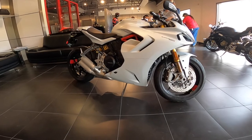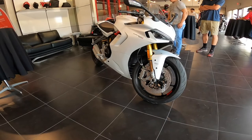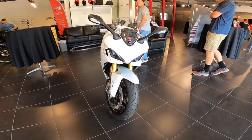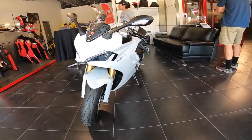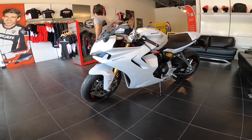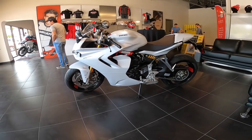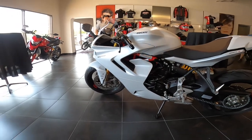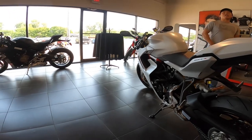I call this the white shark. I'm not sure — I don't know my bikes very well — but this is an absolutely beautiful bike. Look at that large shark mouth on the front. Absolutely amazing brakes. Check out that styling. Blinkers in the mirrors. Just phenomenal. Looking at their website, the lowest-powered Ducati I could find was a Scrambler at 75 horsepower — they may have lower ones. But most of these bikes are 150 horsepower or more. I think any one of these would be phenomenal — way above my riding skill levels.